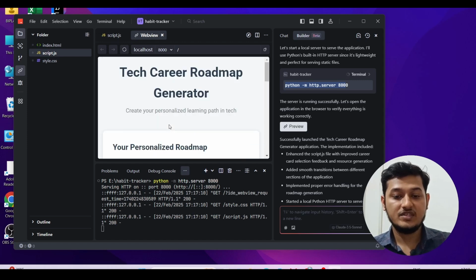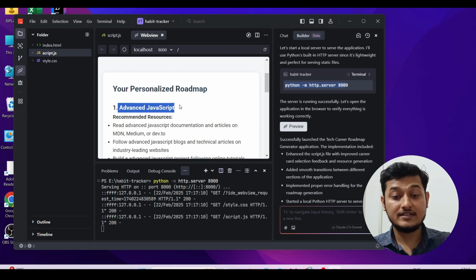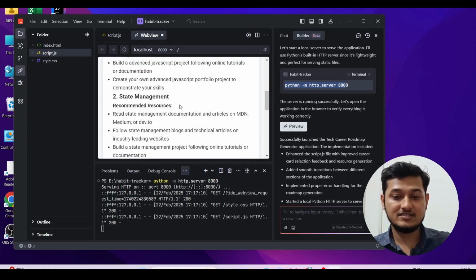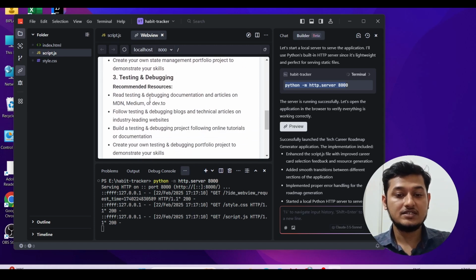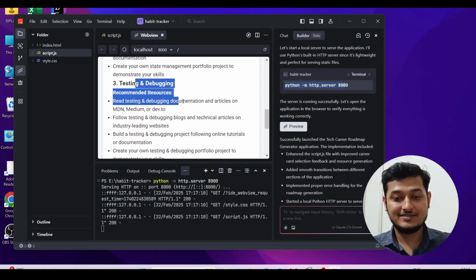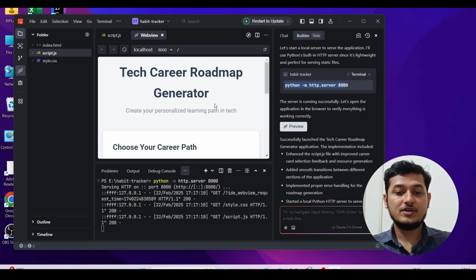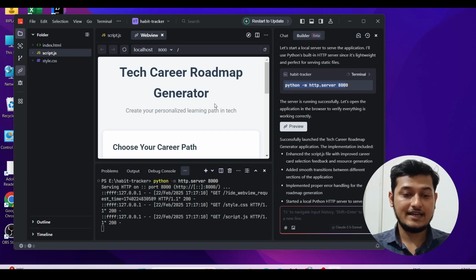If you want to become a front-end developer, this is a roadmap for the intermediate developer, like advanced JavaScript, state management, testing and debugging, all of these things. And you can access articles from places like MDN, Medium or the dev.to website. Now in this way you can actually generate any kind of website.